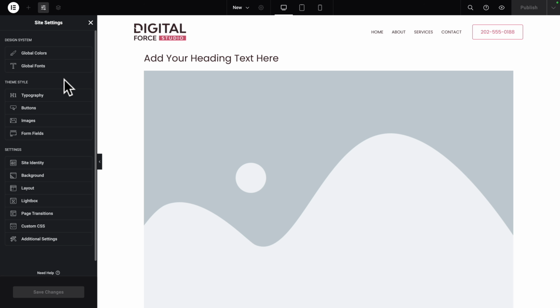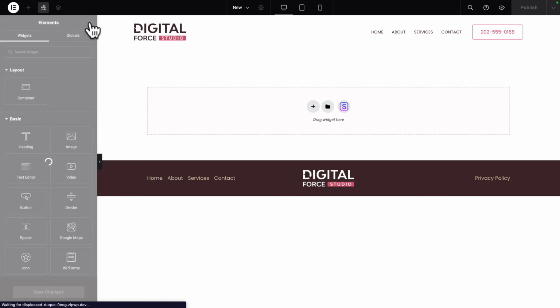Now, as we saw earlier, we have a similar feature within the Astra theme, but we do recommend you do it within the Astra theme for a couple of reasons. Well, first of all, if you do it both in Astra and Elementor, it will be a nightmare to know which setting is set where. And the second reason is that if you set site settings within Elementor, it would only work as long as you're using the Elementor page builder. If for some reason you decide to use another builder later on in time, then you would lose all the settings. So let's close this.